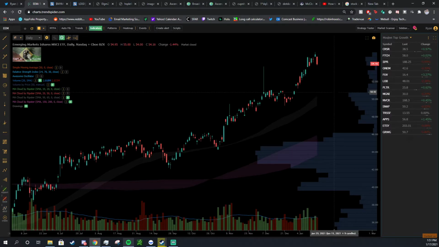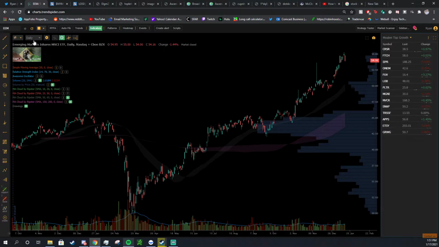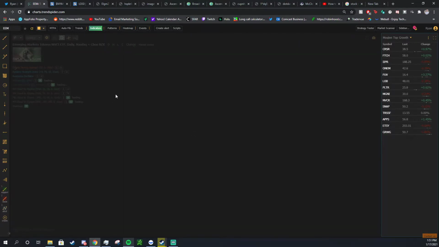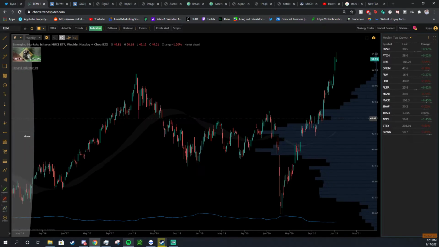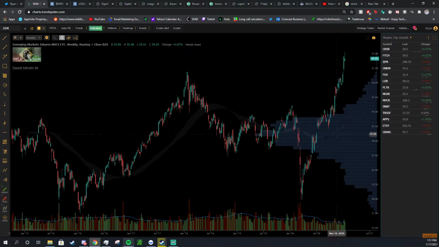I would like to see it at least bounce off this 50-92. I'd be pretty impressed if we fell that hard, honestly. This thing looks pretty bullish still. But if we fall below this 53-96, not a lot of volume here, you could easily see the low 53s. I like this though. Let's look at weekly. I'm going to take off my 200 MA actually. That thing is bullish as hell.